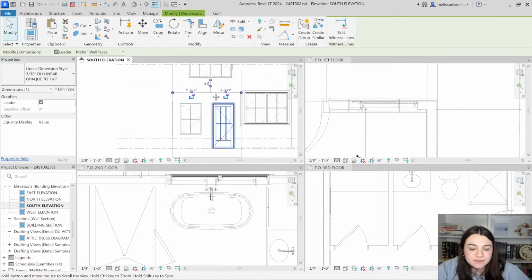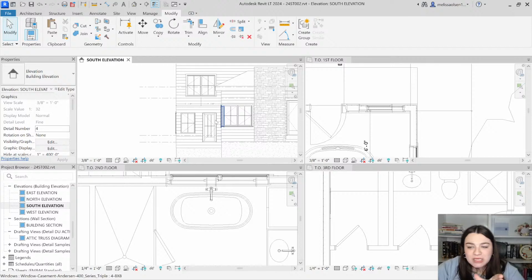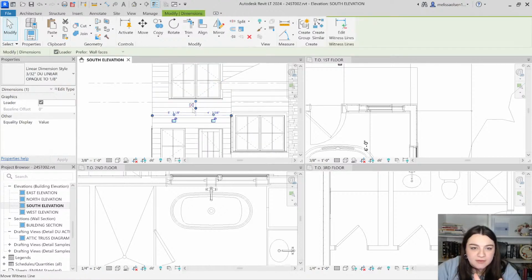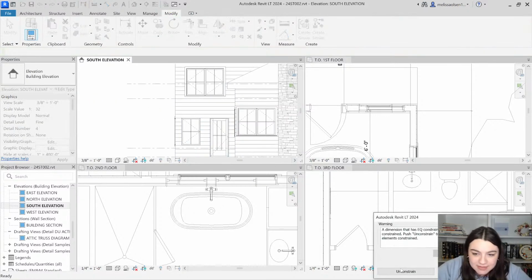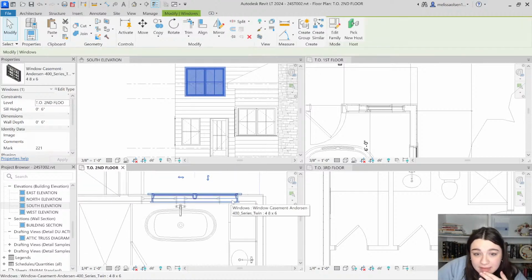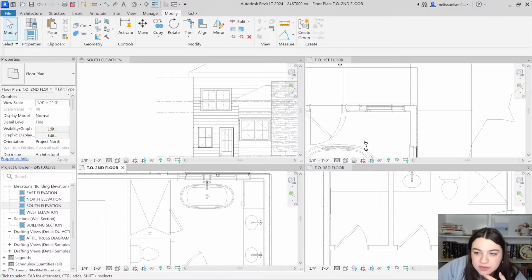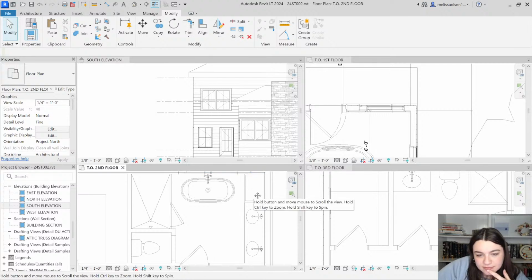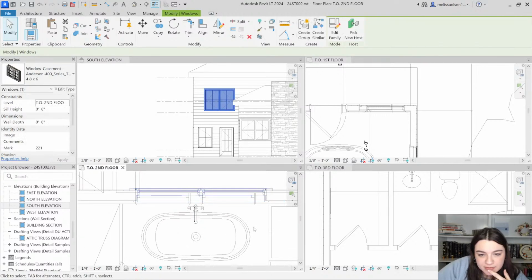So now that I've placed this window and this door more equal on this little portion of the wall here, I'm going to take this window and equal it, and now that looks fantastic. So it does cut into this a little bit still, which is bothering me because I want this casework or whatever it is. Honestly, I'm not really sure what the intention is that Emily drew, but we're going to be putting something there. So I do have to move it over just a little bit so that it clears it.